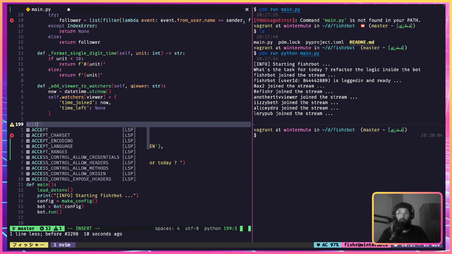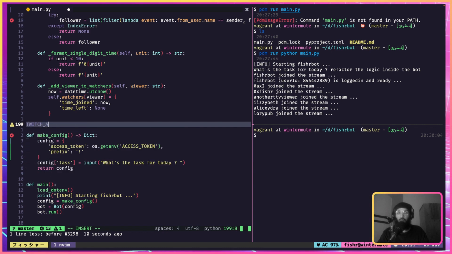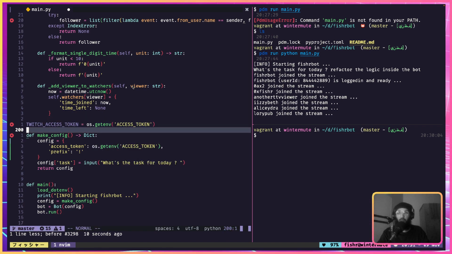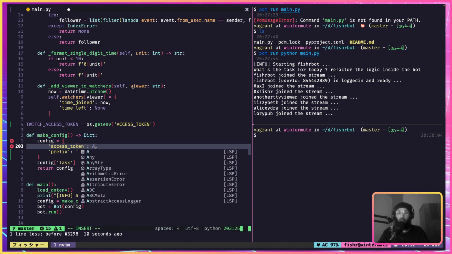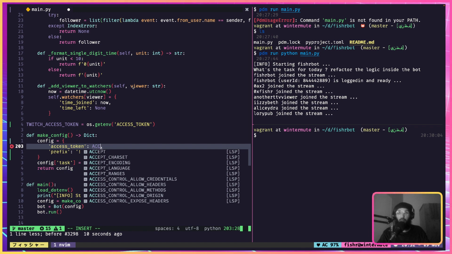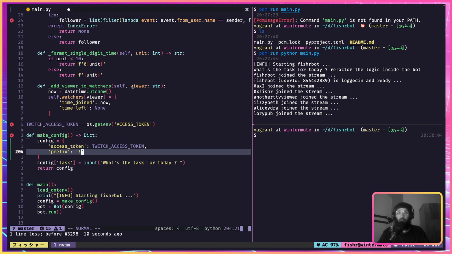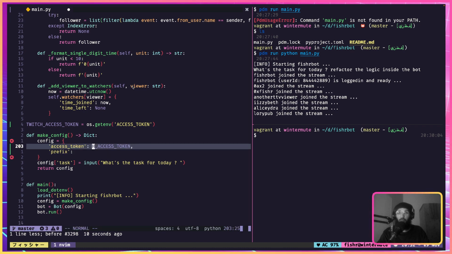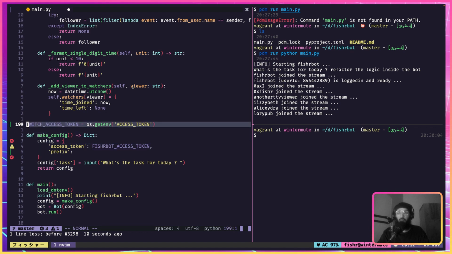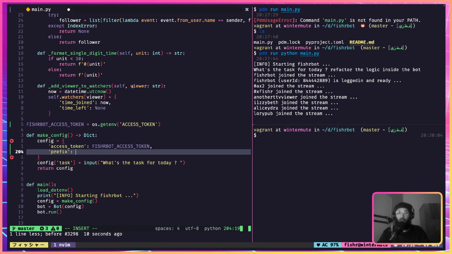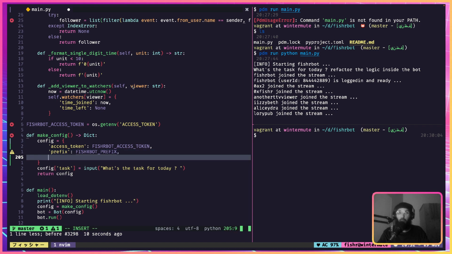So we'll do access token equals os.getenv access token. Actually, no, let's call it FisherBot access token. And this is going to be FisherBot prefix. The initial channels, is that what it's called?